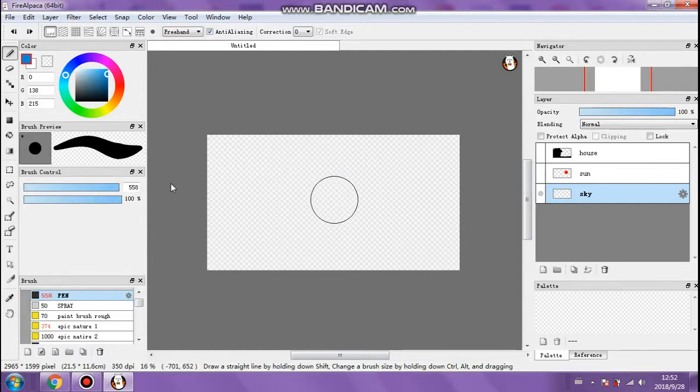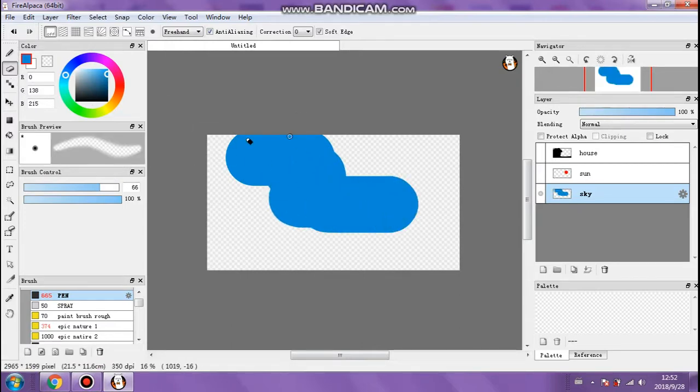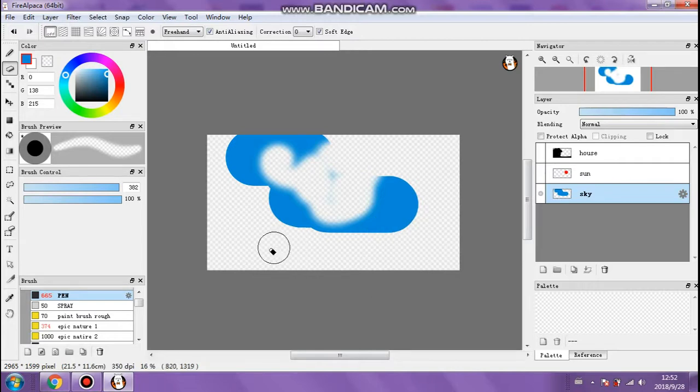What else we can do is we can use the brush to paint. We can also use the eraser tool to erase, and this works the same way. So the size bar works, the opacity bar works, and we're going to keep it to 100% for the opacity. And also, if you go up to the top of the screen, you have a soft edge thing. Can you see this soft edge? Right now it's set to soft edge. It's a very soft eraser. Can you see how soft that is? And if I adjust the opacity bar, it'll make it even softer, like a gradual kind of erasing we're doing.